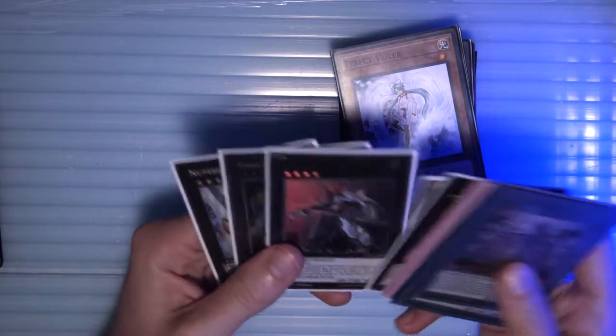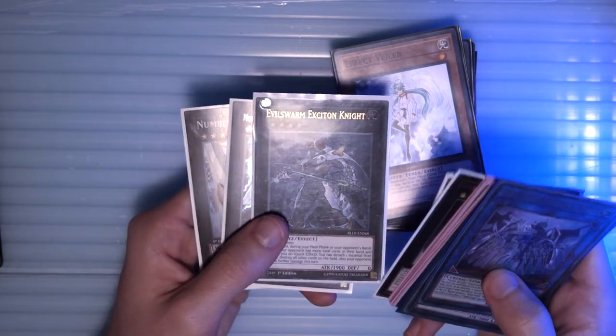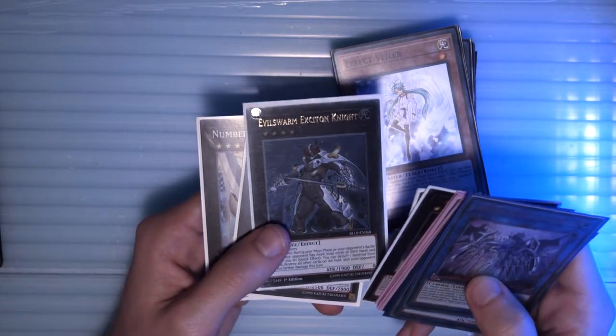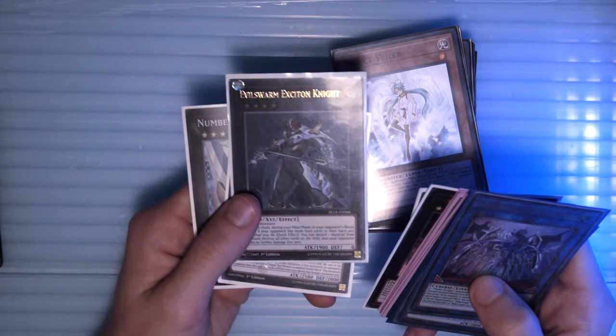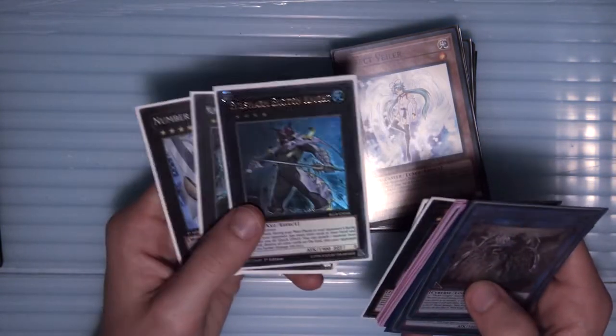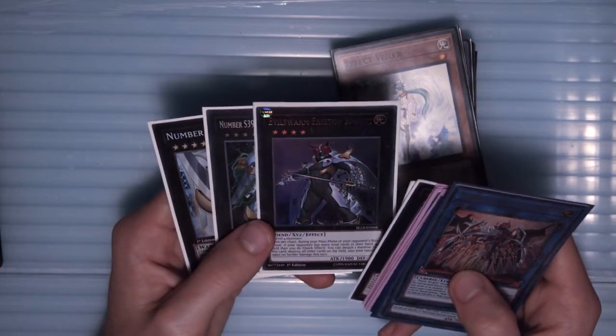Now, speaking of going second and stuff, if I don't mind not doing damage for the turn that's going on, having a board wipe, thanks to Exciton Knight being back, is pretty nice. So I quite like having that.